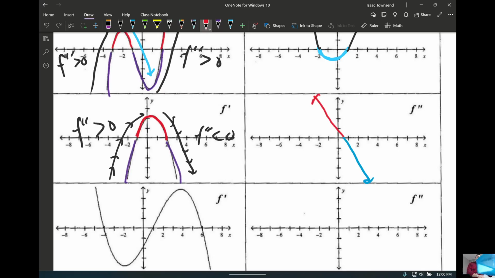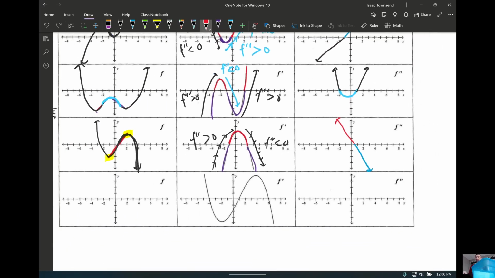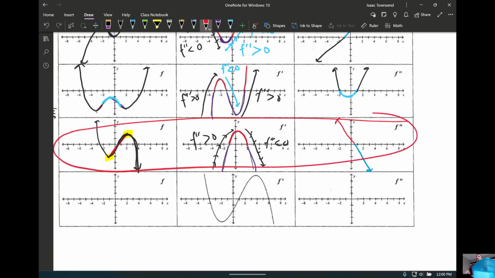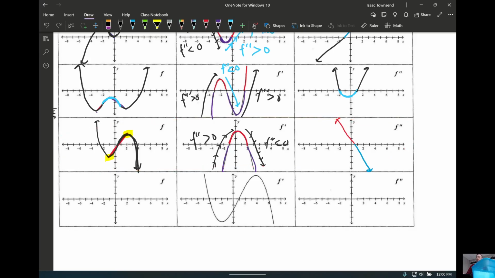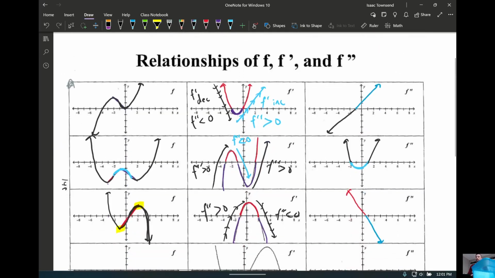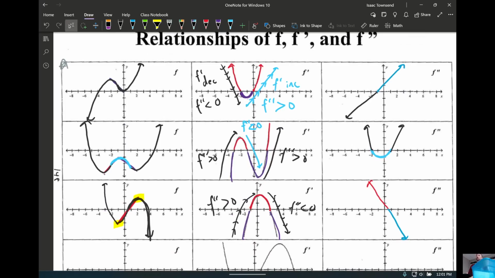Okay, I want to point out one more thing to you that I think will help you with these last 2 rows, and then help you with the card sort. The card sort that we'll be doing once I check these for you is very similar to this, where there's graphs of functions, graphs of first derivatives, and graphs of second derivatives, and you're basically trying to pair them up, trying to figure out that these 3 go together and which one is which.